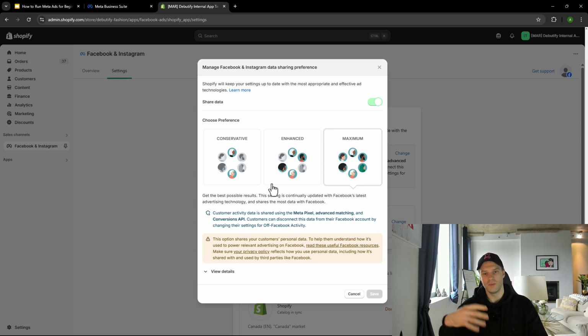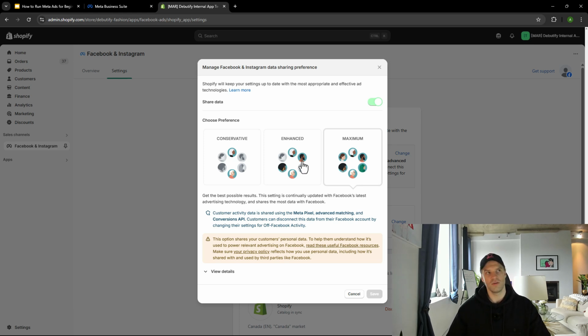Okay, so if you choose maximum, the maximum of data that is allowed as per privacy laws in your country or region will be sent to Facebook. And if you do that, then Facebook will be able to find the best quality audience, or customers and users, to send to your store from your Facebook ads campaign, guys. So if you have an option, always choose maximum, unless you are in a restricted area like somewhere in the European Union, where I believe the data rules are pretty conservative and it's limited in terms of what you can send from your Shopify to your Facebook.